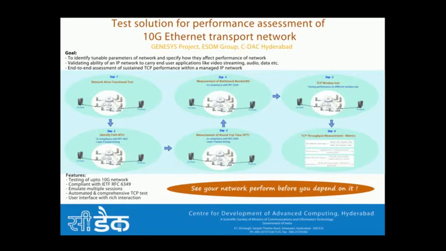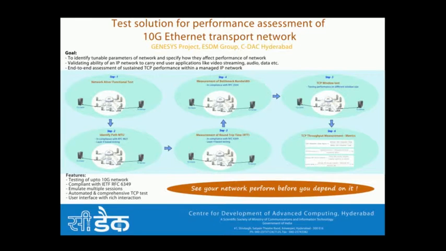This tool is compliant with RFC 6349, which describes a practical methodology for measuring the end-to-end TCP throughput in a managed IP network. Now we'll go through some of the features of this tool. It can emulate multiple sessions, and it has a GUI which displays the result of every test. One important feature is that all the tests are automated with just a click of a button, and at the end it generates a PDF report of the conducted test.